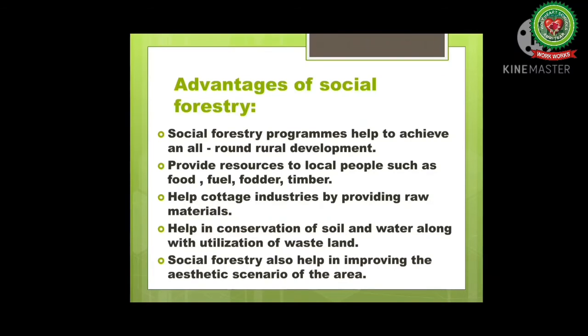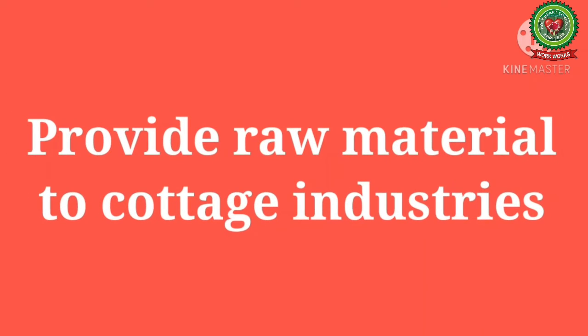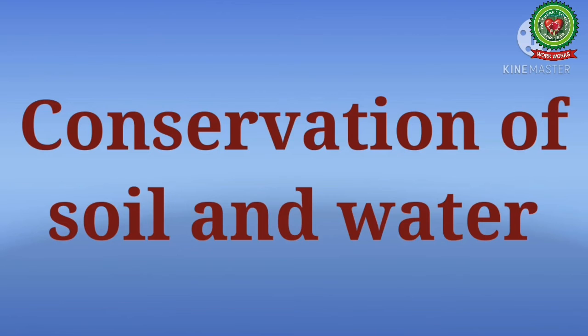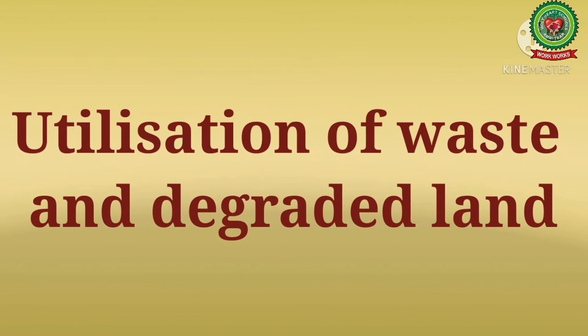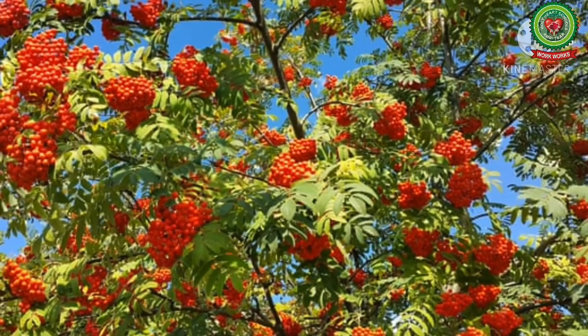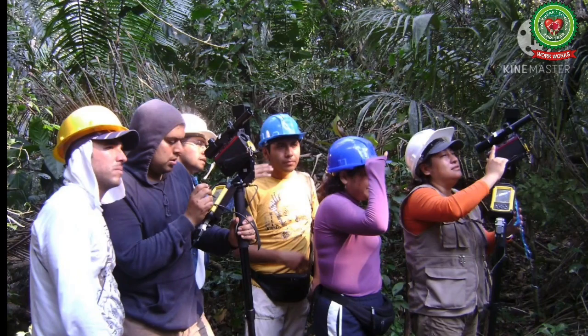Social forestry provides resources to local people such as food, fuel, fodder, timber. These programs help cottage industries by providing raw materials. Social forestry programs provide efficient conservation of soil and water along with the utilization of wasteland and degraded land. Social forestry also helps in improving the aesthetic view of the area.